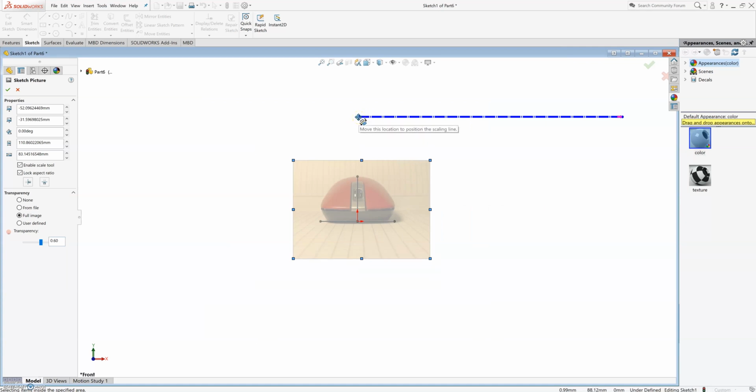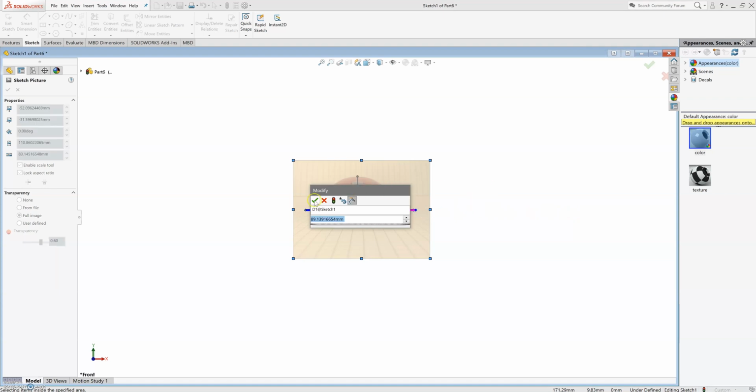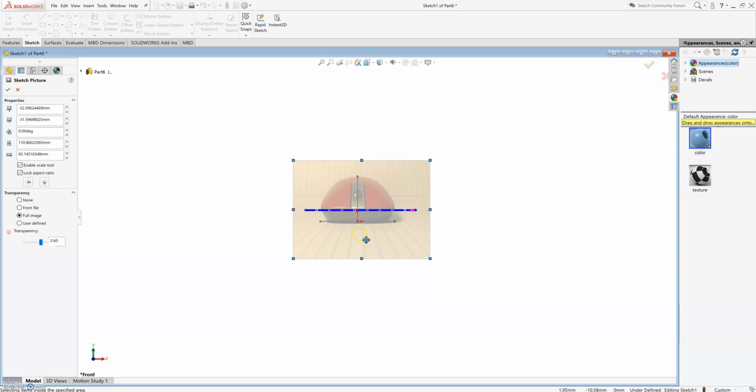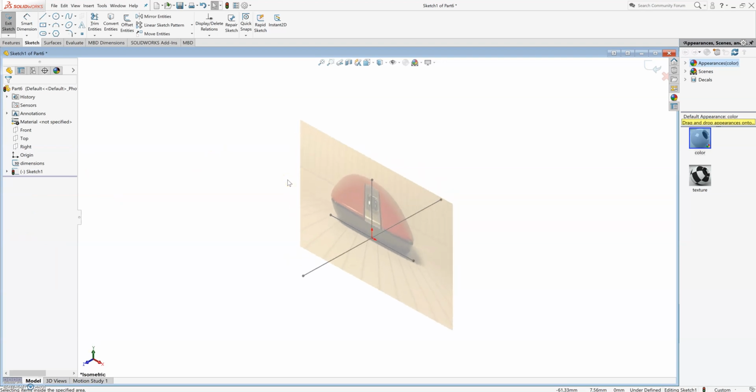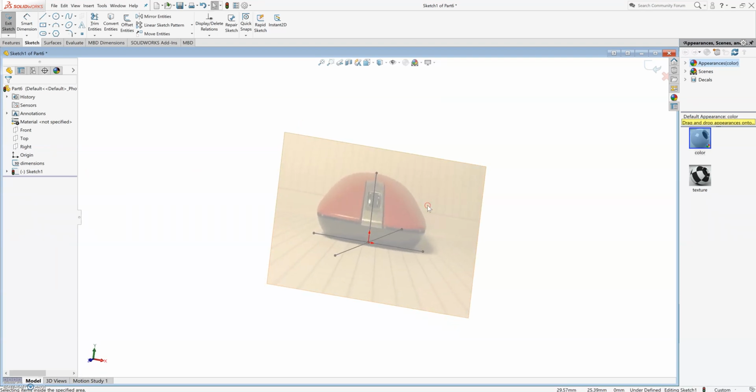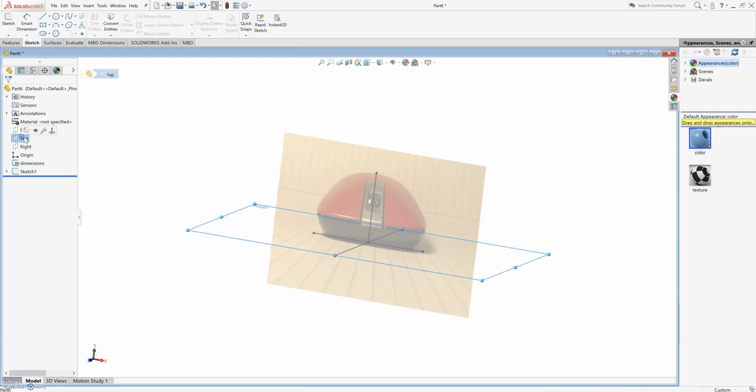Lastly, this line here is a scaling line. So make sure this line fits within your picture. It'll help when you're trying to update your standard views so that everything scales properly. And you can just put an arbitrary number in there. Again, as long as it fits within your picture, you're in good shape. Okay, so click OK, and we have our first picture there. So that's what it looks like so far. Now I'm going to do the exact same thing for both of the other 2 sketches.